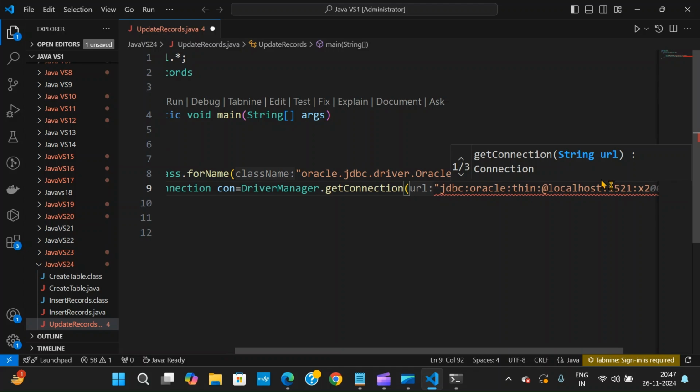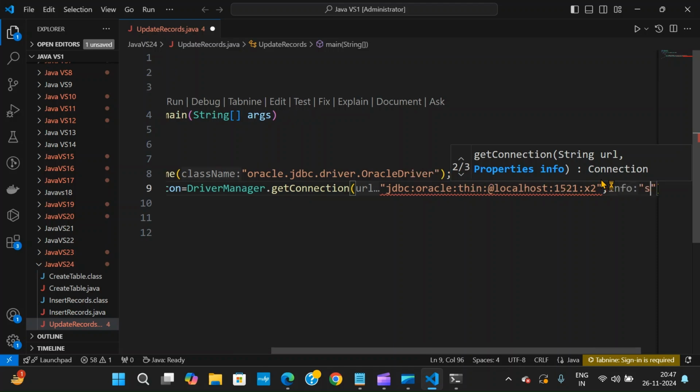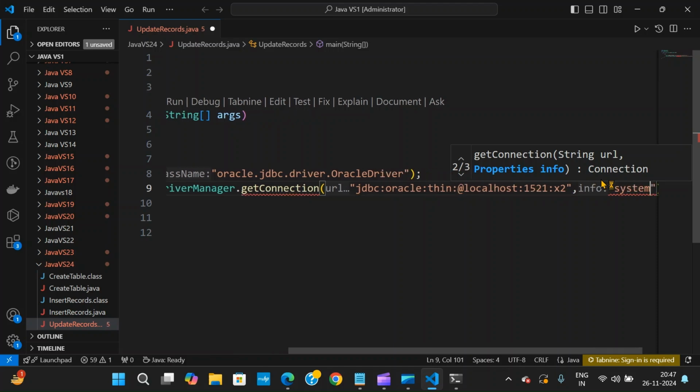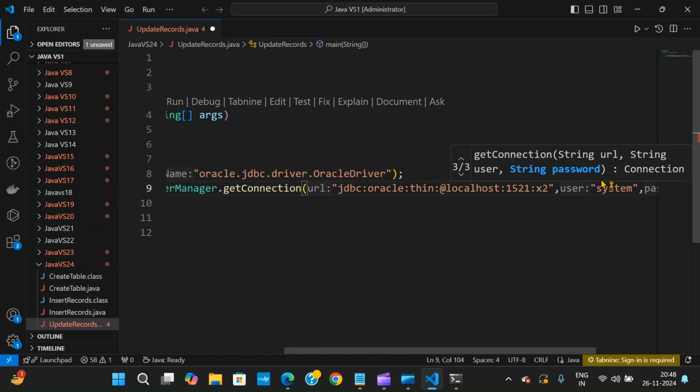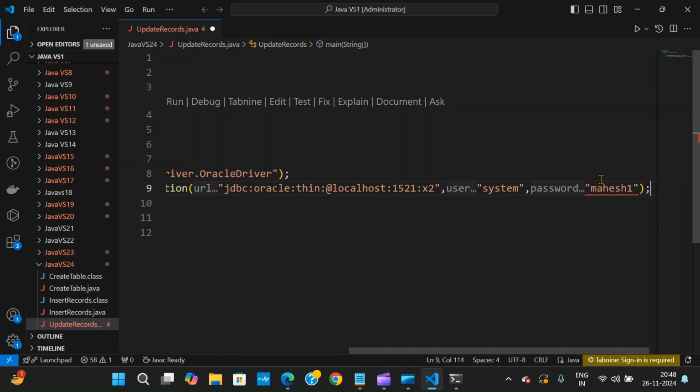colon. Okay, here you need to terminate with a string, and again you need to write the user ID, that is the username for your database. So system is the username I was typing and connecting with. Then password is the database password you need to write. So I'm writing the password for the database that I gave at the time of installation in my system. So only that you need to give. Now, this is the line.